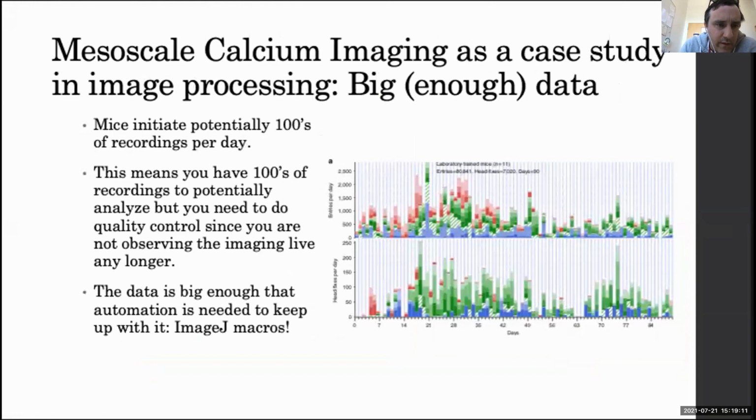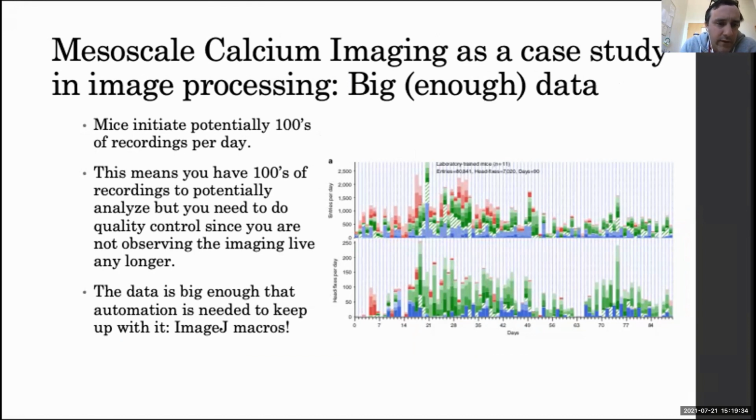But what this means is, since this is happening 24/7 unsupervised, you get hundreds of recordings from when the mice decide they'd like to go and drink the water that you haven't been present while the images are acquired. So we need to do some kind of quality control on these recordings, and there's a lot of them.